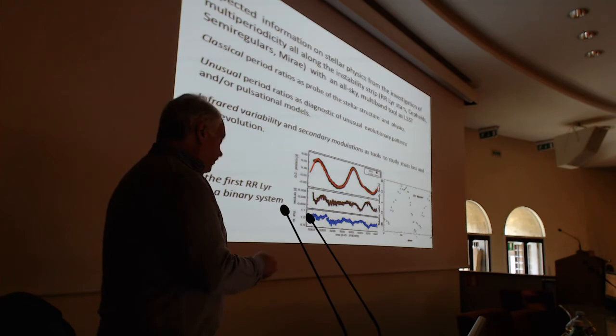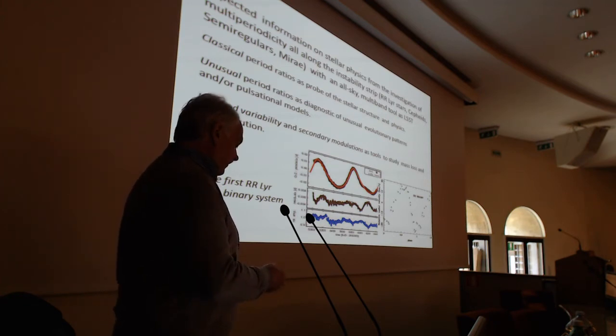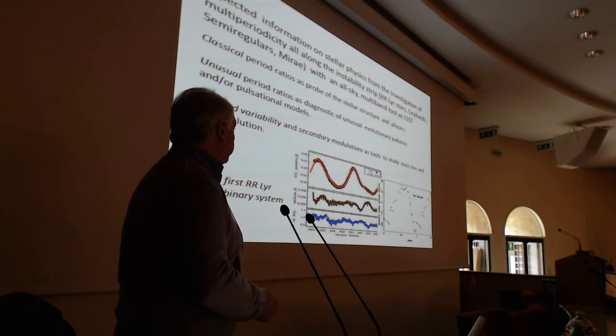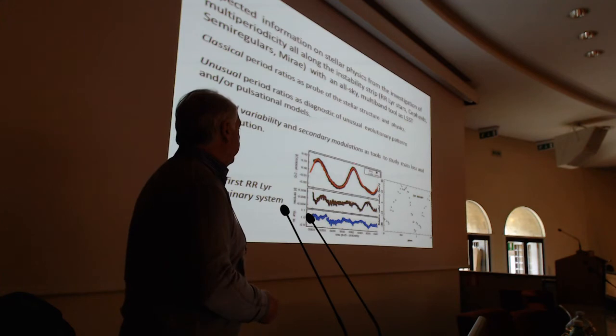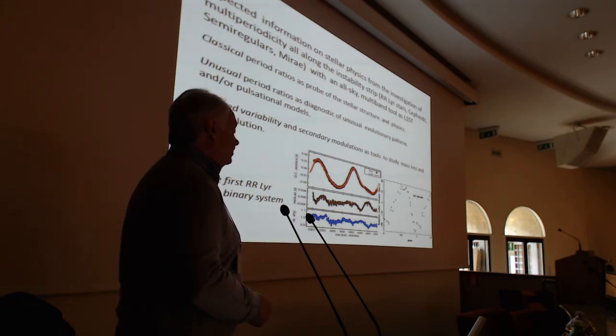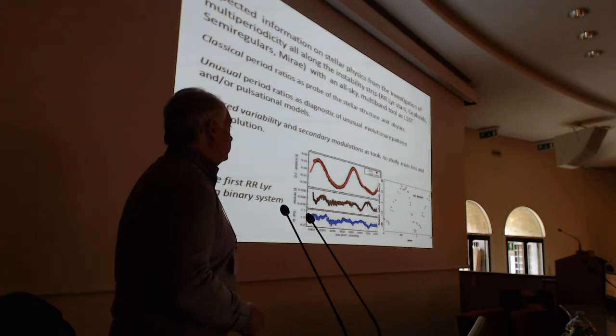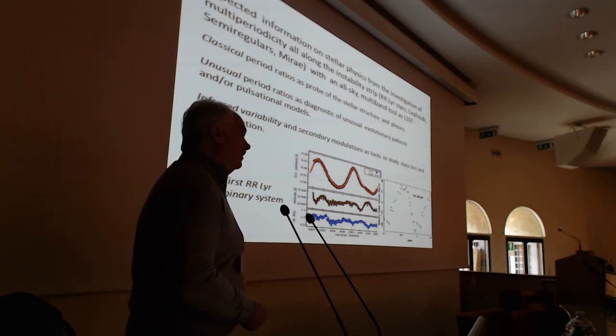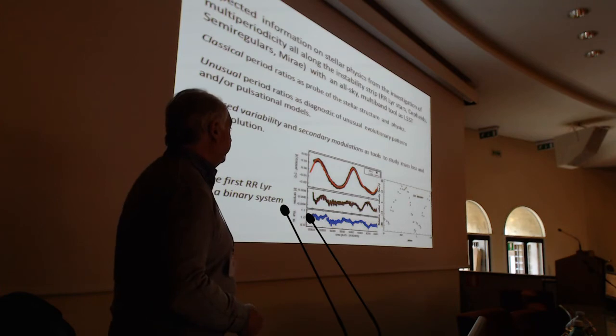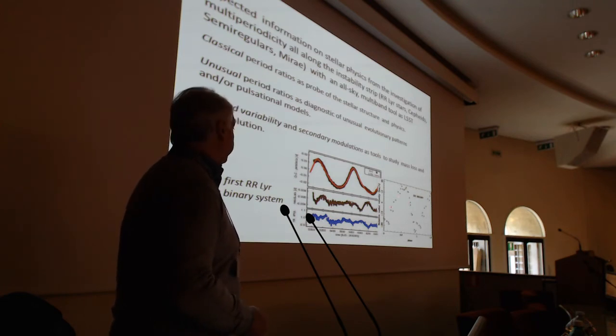And again, we are trying to find RLI variables in binary systems. This is our best candidate. You can see clearly the variation of the omega that it is periodic and can be the lifetime effect. At the moment, for this study, it is the most promising target. We obtained last year the first radial velocity curve, and we have observation in a couple of months to confirm or not, to disprove the binary nature.